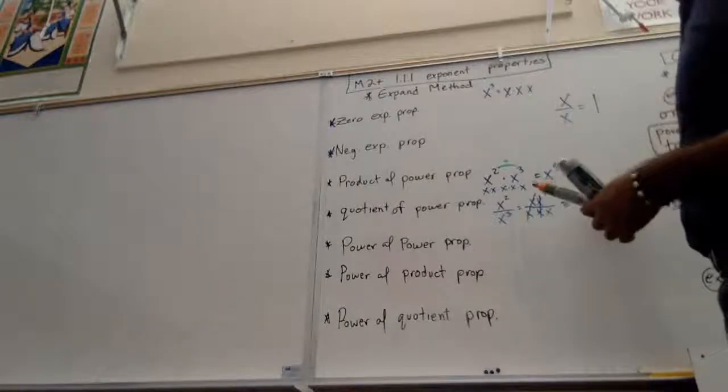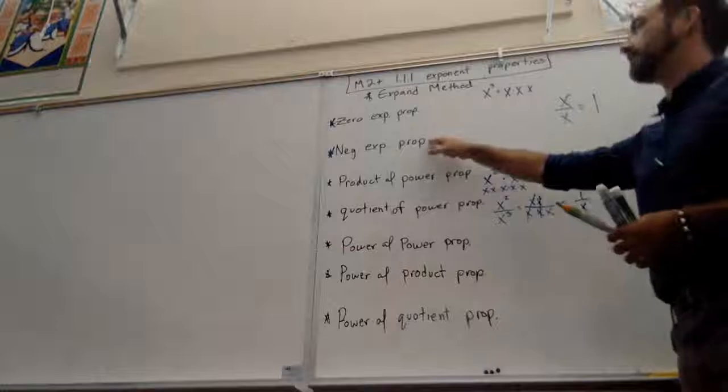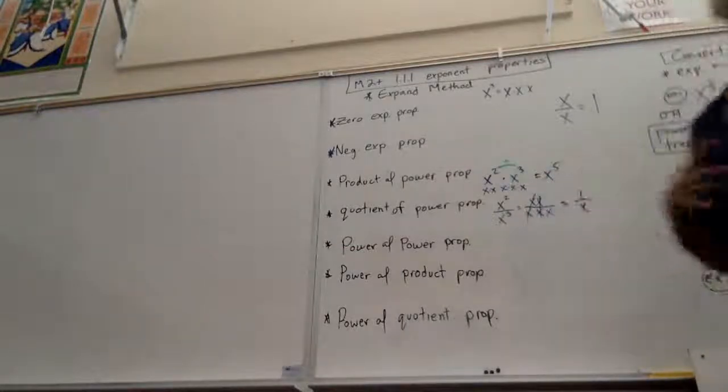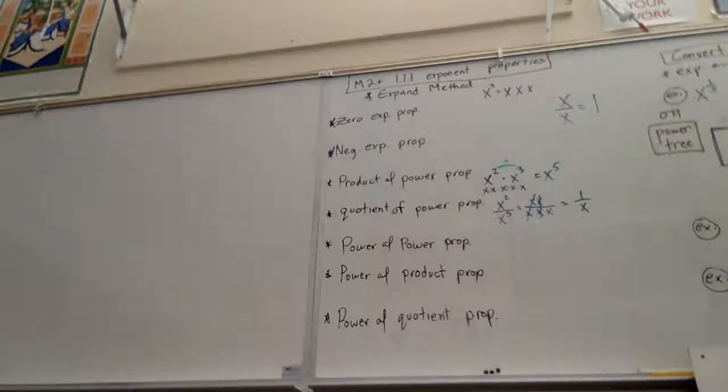Okay. I do want our answers to have all positive exponents. So here we have a positive exponent. I wouldn't shift it. And when I teach this up here, you'll see that I could have shifted it, but no, I want them all positive. I want to get rid of negative exponents.